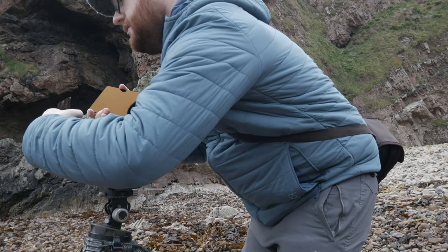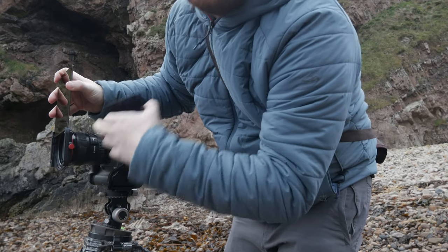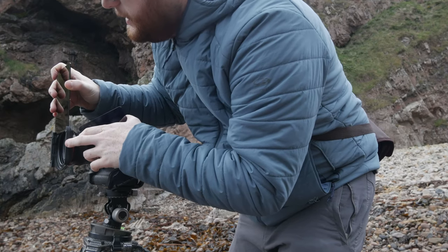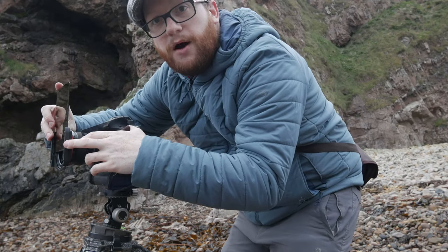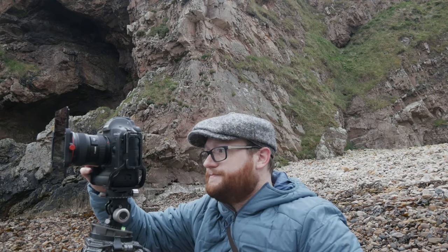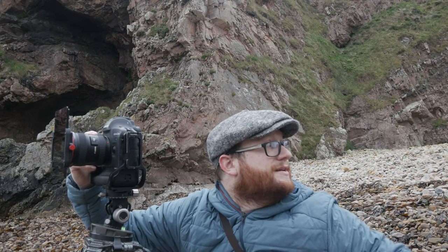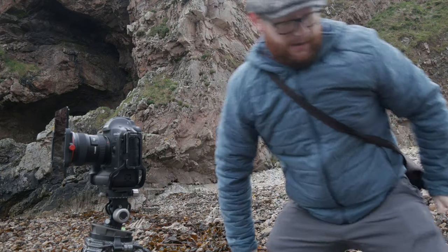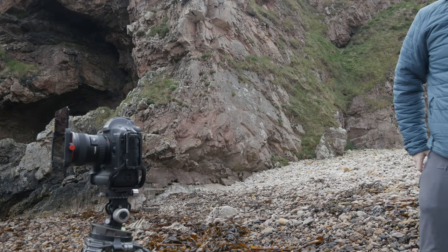For this image, the light was starting to brighten up the scene, so I decided to put on my 6-stop solid ND filter to slow the exposure, as the previous shutter speed was half freezing the waves and it looked cluttered. This gave me an exposure of 25 seconds at f11, ISO 100. The first exposure had a little camera shake with the 2-second timer, so I changed it to the 10-second timer and stepped back from the camera completely, just in case I moved a rock or inadvertently touched the tripod and caused more camera shake. That worked perfectly and I got a really good image that I'm happy with.